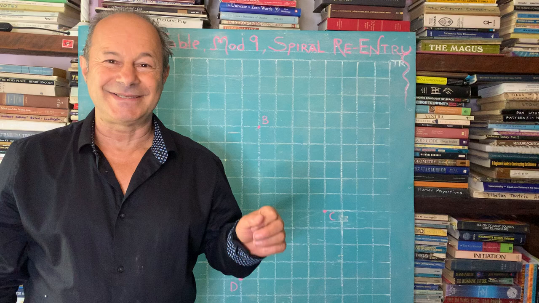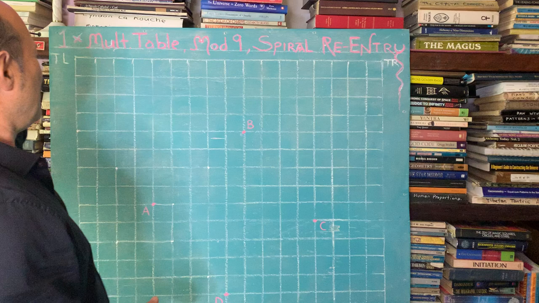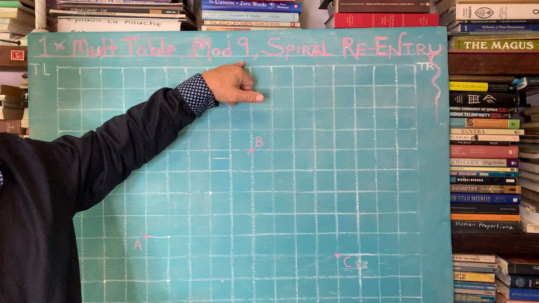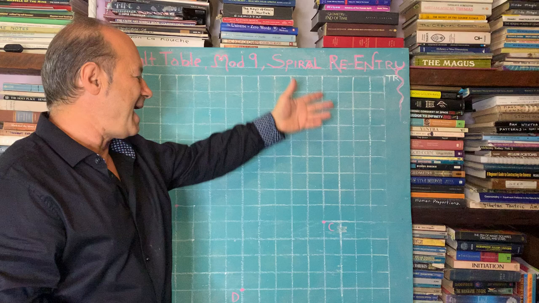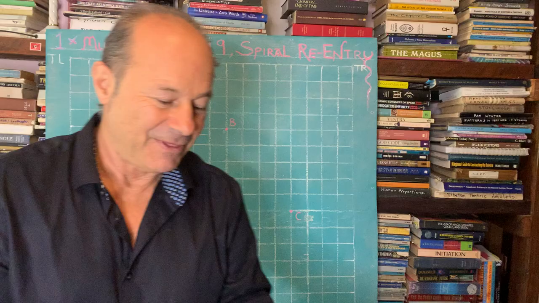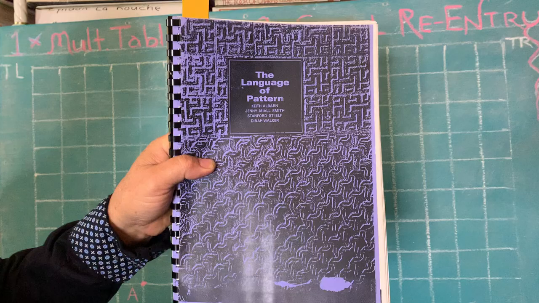Today we're going to learn how to crack a code. In 10 minutes I'm going to give you the keys to introspecting and going deep within basic patterns in nature. It's called the multiplication table modulus 9. We're going to explore the 1 times table, and we could look at the 2 times table, 3 times table, and we're going to get a beautiful pattern that's about re-entering itself.